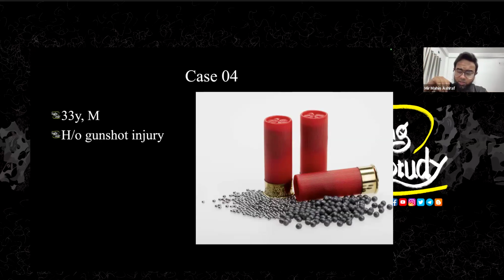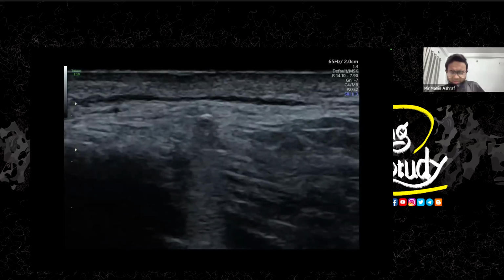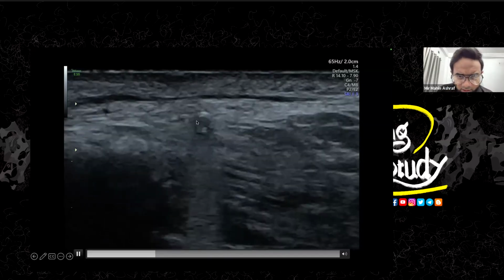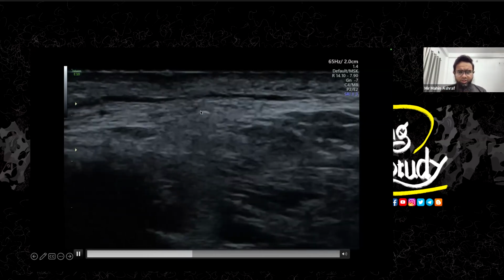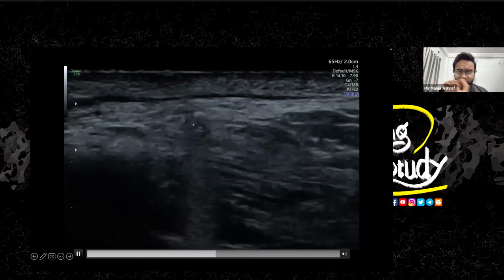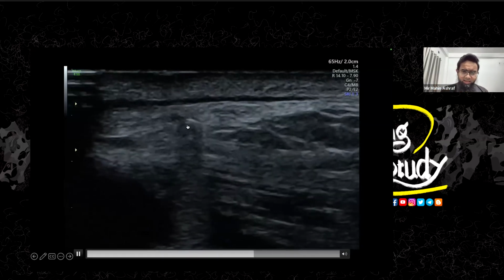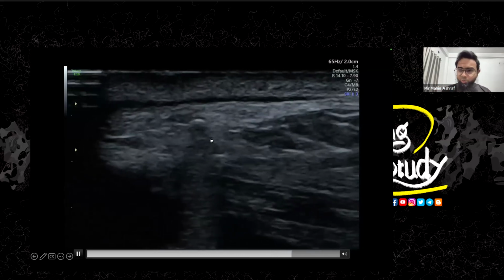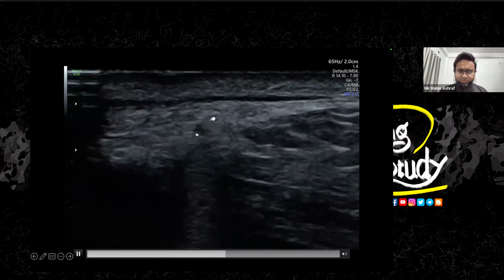So let's see what we have got on ultrasound, or how the gunshot pellets look. Here I'm showing you a part of the thigh or buttock region, I think. You can see this round structure which is embedded into the muscle area. This is the gunshot pellet, like that ball I have shown you, that lead ball actually. You can see it here, embedded quite deep actually. So you need to remove it. It will be difficult. Okay, so this one is the gunshot pellet.